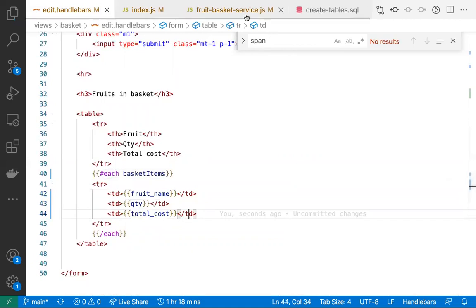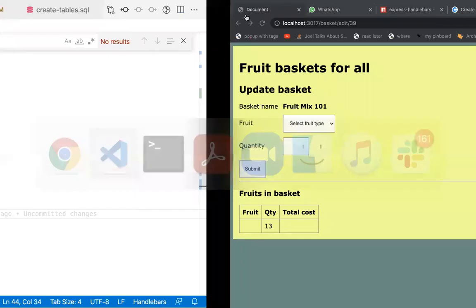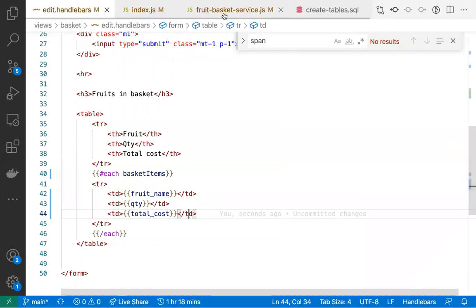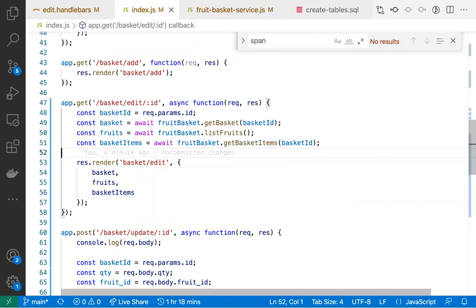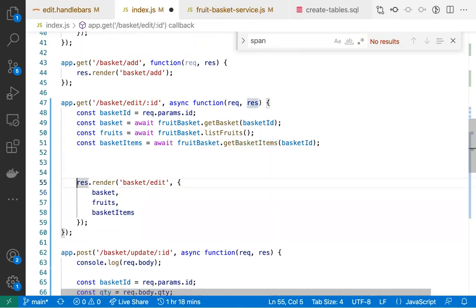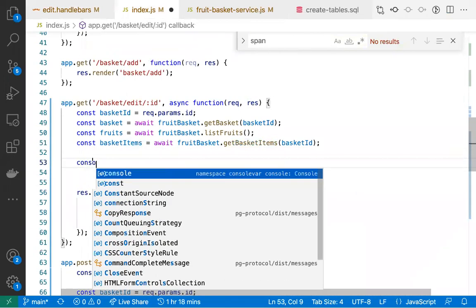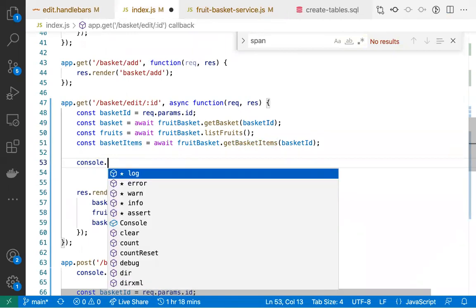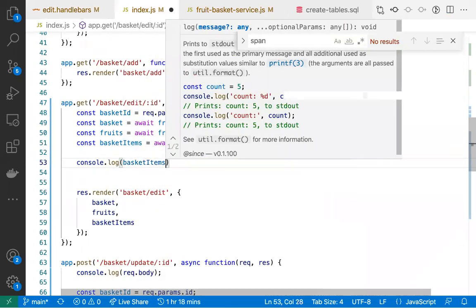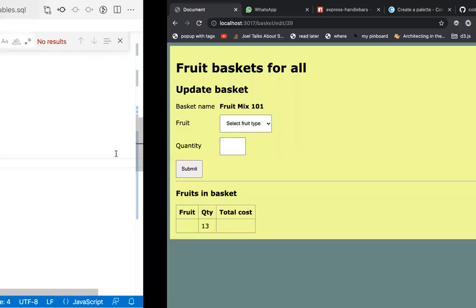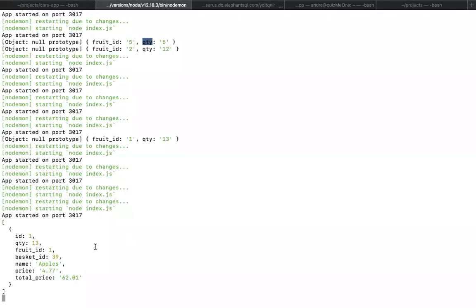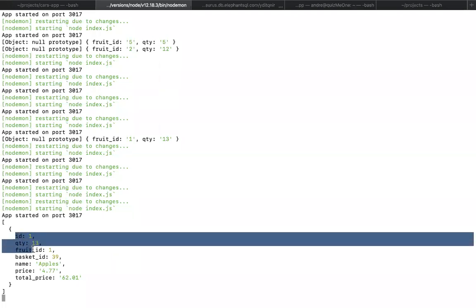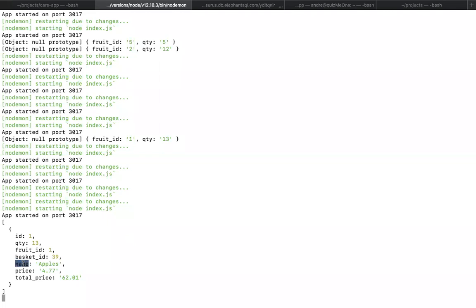Now let's have a look at the data that we actually have. The way we can do that is by doing a console.log on basket items. Let's have a look. If I refresh the screen and look here, we actually have all of this information: fruit ID, basket ID, name.